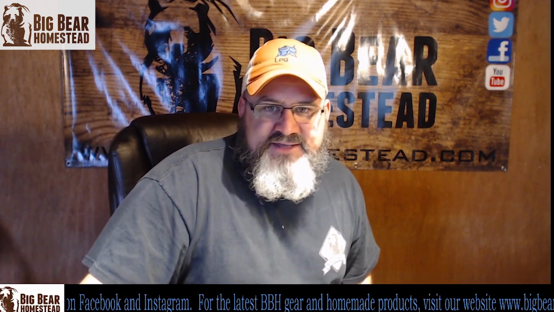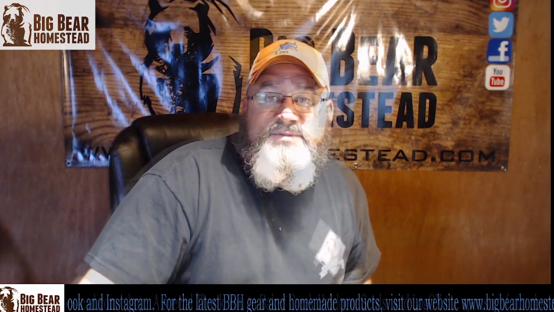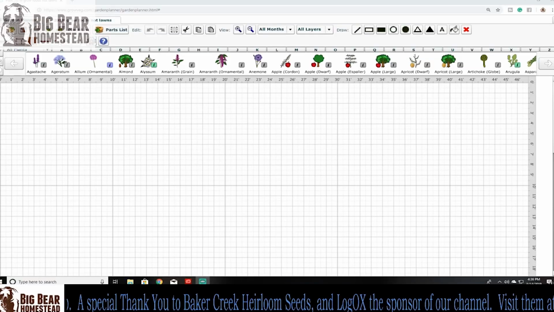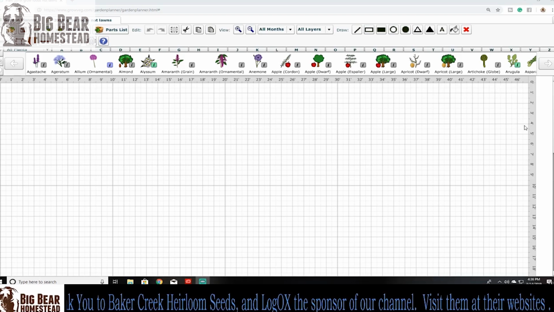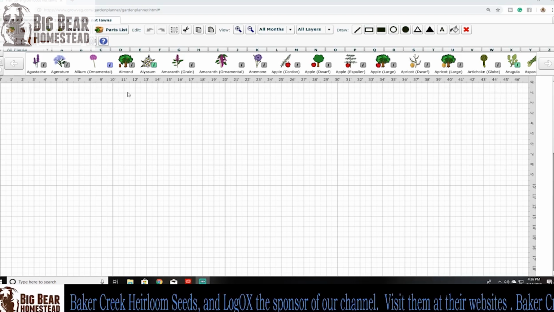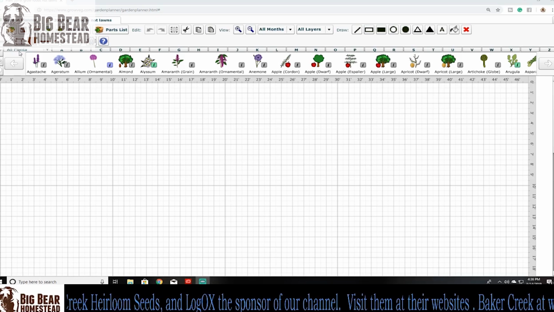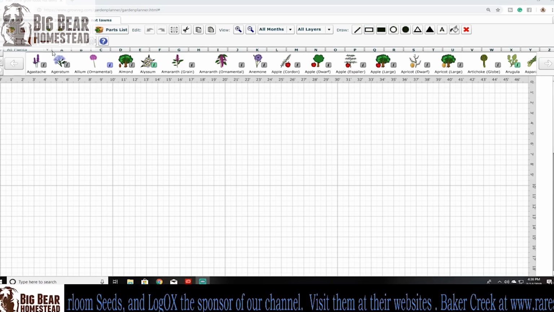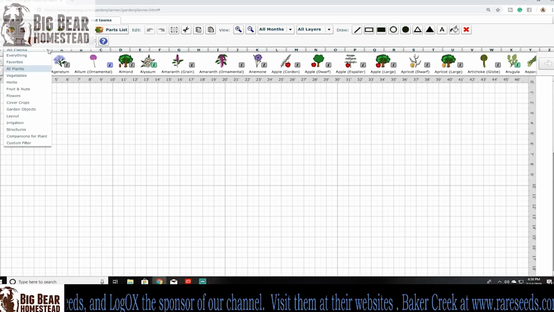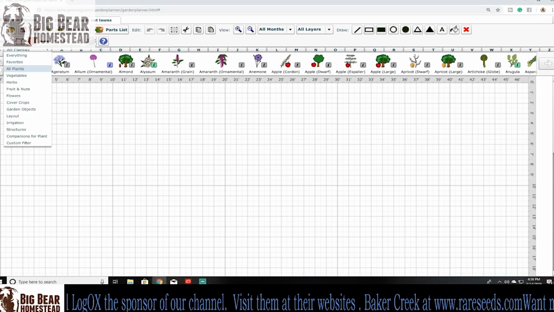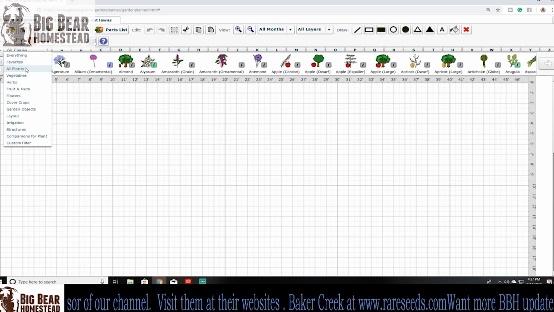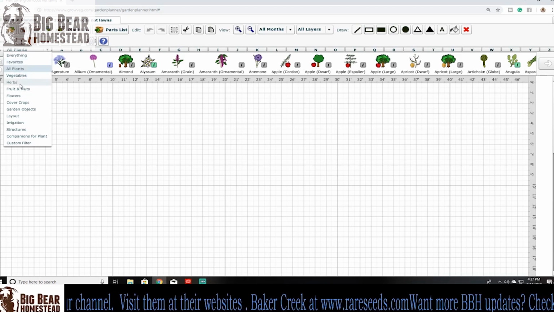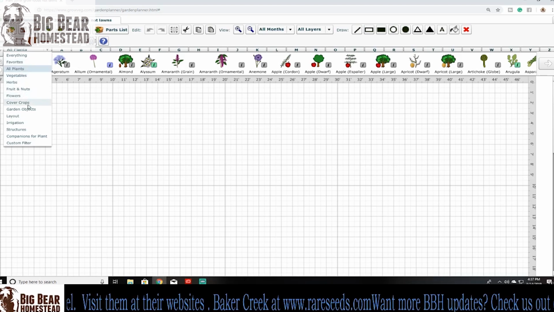Well, this is where you have to take the time and add in what's called your hardscapes. All right, so my very first hardscape is going to be my sidewalk. So I'm putting my sidewalk over here. In order to do that, you see this right here? It's got a drop-down menu. Click on it. Now, this will tell you everything. You can click on it to put up everything. Eventually, you'll have favorites, all plants. It'll do just vegetables, herbs, fruit and nut trees, just flowers, cover crops.